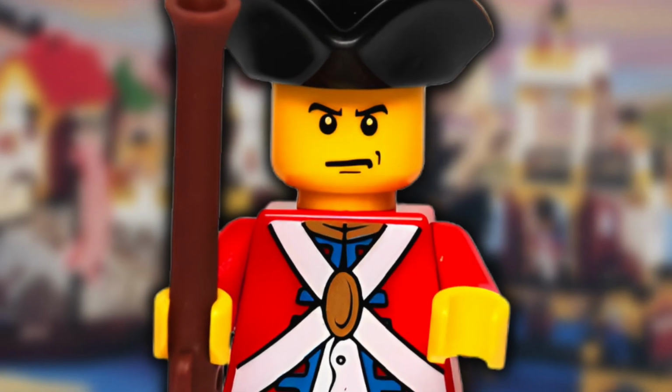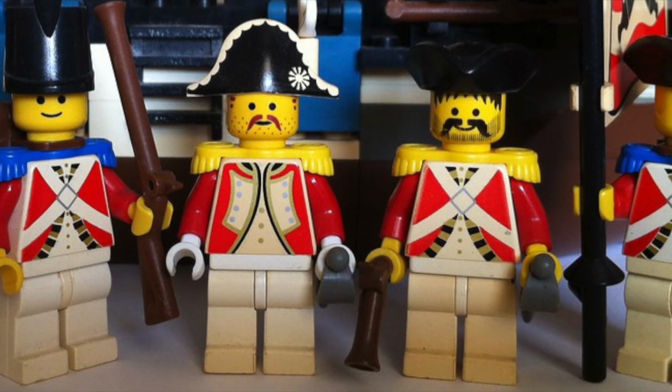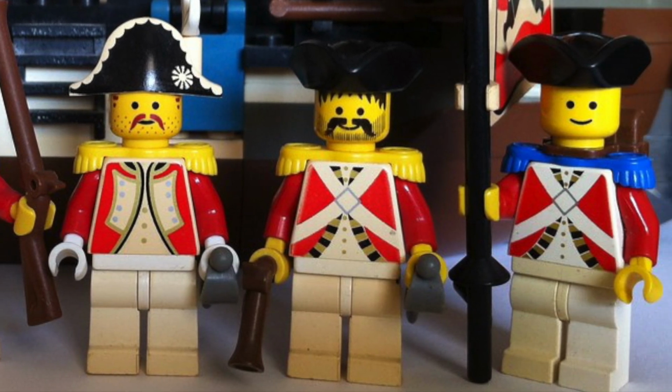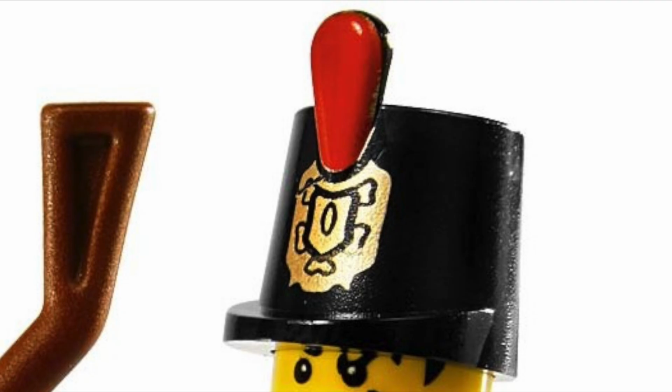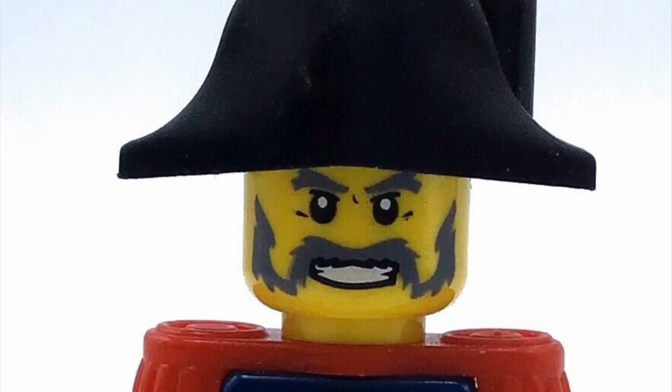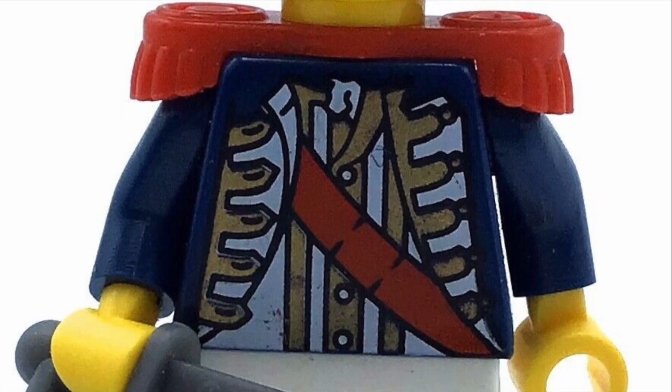It would be wrong to ignore the inclusion of the Imperial Guards in this theme, which many consider to be the greatest Imperial faction. When the Imperial Guards returned in 2009, they came back looking a bit different. Between an updated jacket design, the inclusion of printed shakos instead of plain black hats, and a new leader, Governor Tierney, fans received a different version of the Imperial Guards for the 20th anniversary.